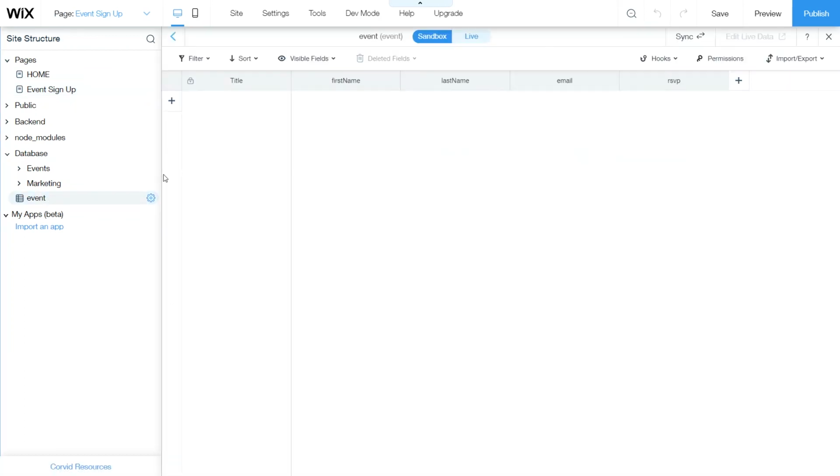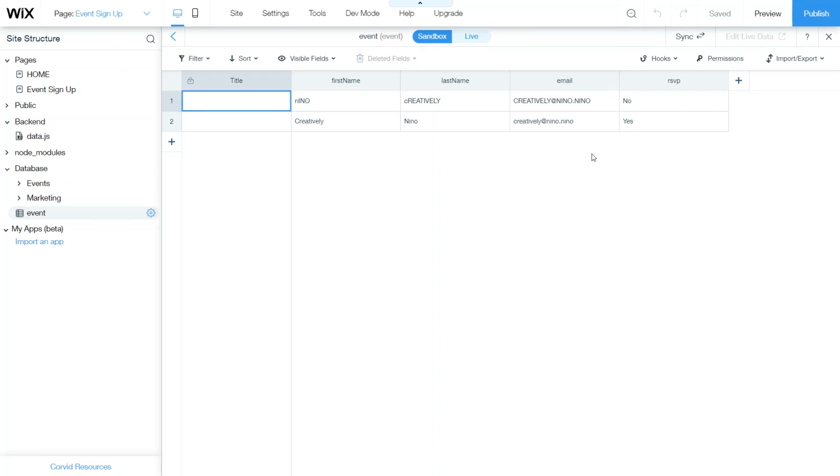So we'll go back here to our event, and we can see that, oh wow, this is a lot of messed up stuff, but we can see that this is all caps and then this is all lowercase. So that is why these two duplicated each other. So that is about it. I have my two entries here, one that is uppercase and one that is all lowercase.